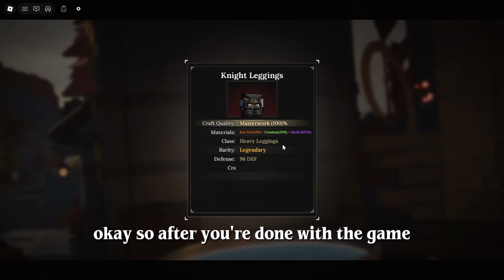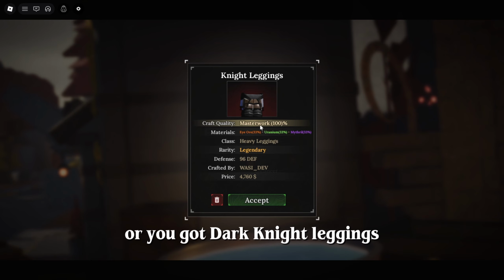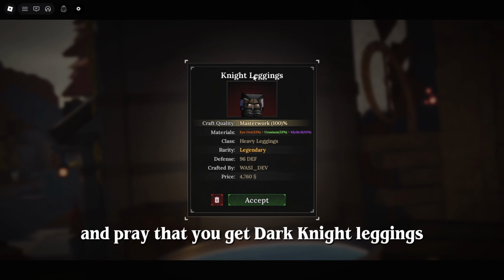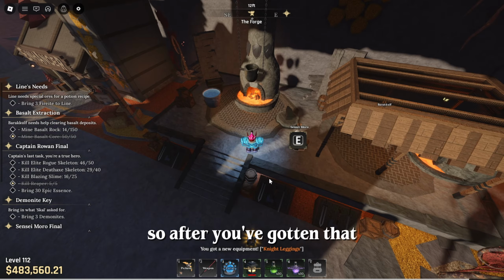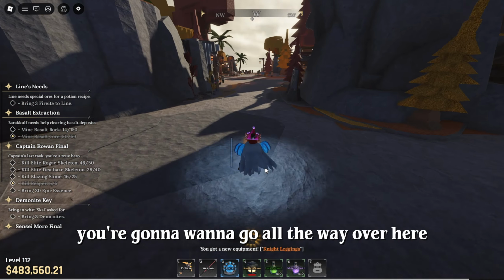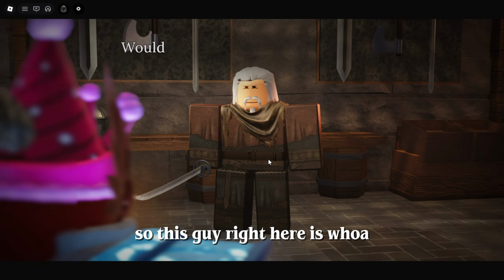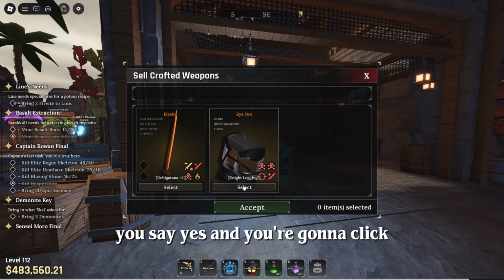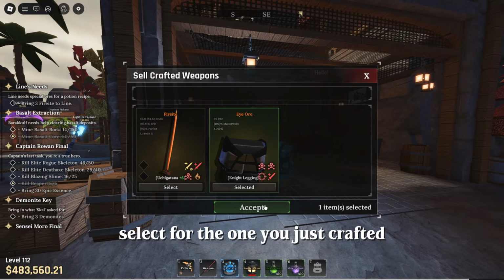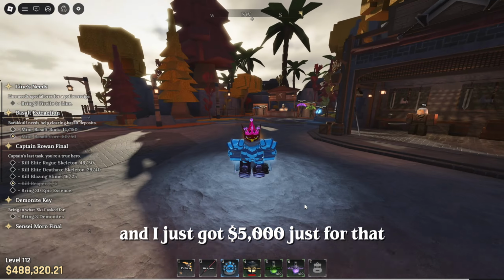Okay, so after you're done with the game, you're gonna see that you got night leggings or dark night leggings. You wanna get lucky and pray that you get dark night leggings, because they're way better and their price is way higher. So after you've gotten that, you're gonna want to go all the way over here to this guy right here, and he's gonna say, would you like to sell any equipment? You say yes, and you're gonna click select for the one you just crafted, and then he's gonna offer you how much, and you're gonna say deal, and then you're gonna get the money. And I just got $5,000 just for that.